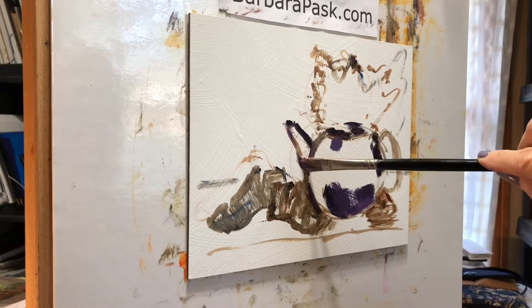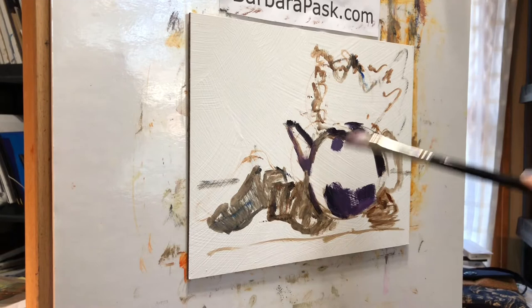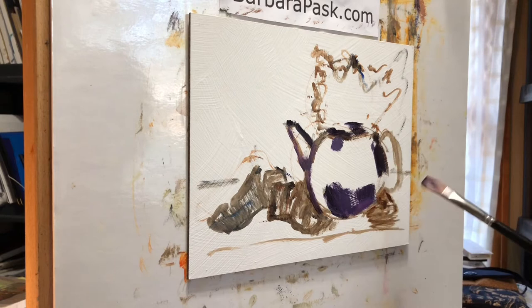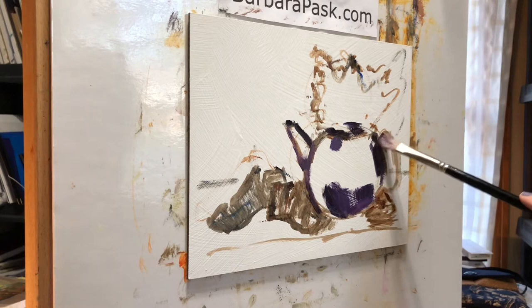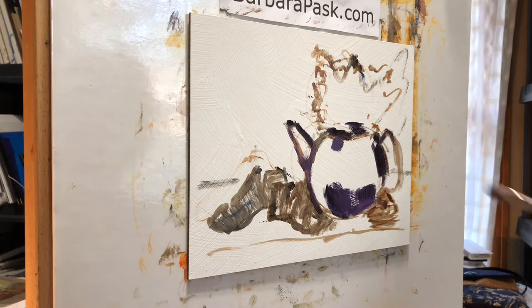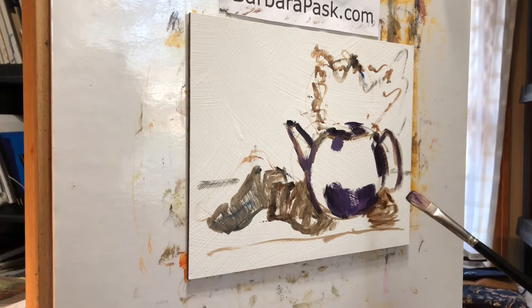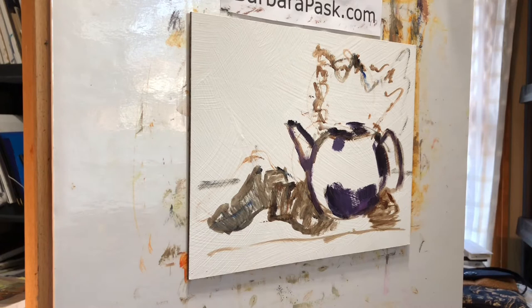I bought this little teapot up in Waynesville, Ohio. Neat town north of here, and a little, she calls it a tea shop that we went into, and she had a lot of teapots all over the place. Very good prices. I bought this one and a beautiful brown one. They were only $6 a piece. I just wonder how she can sell them for those prices. So if you're into teapots and you live anywhere near Waynesville, Ohio, you should go check her out. I even said when I went in there, I am not buying any more teapots. But I did. Let's see, is a little brown one sitting here I can show you? It was right here. Oh, it's over there. Maybe I'll show it to you later.